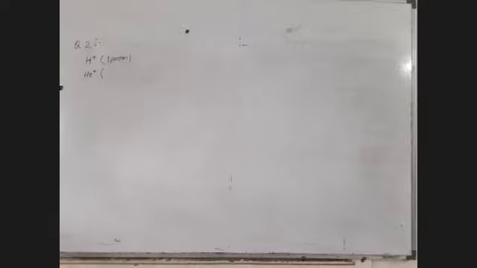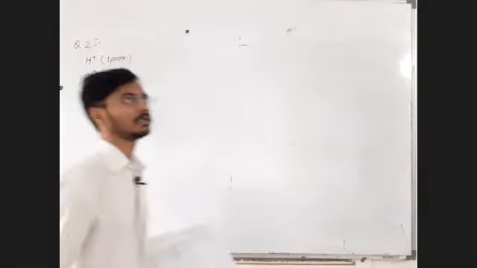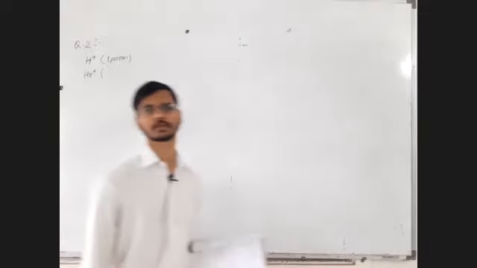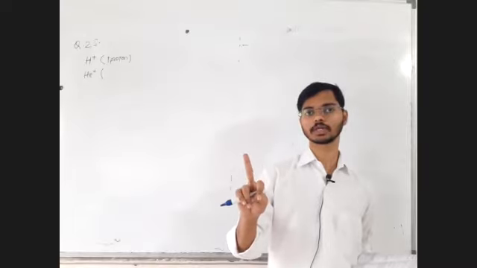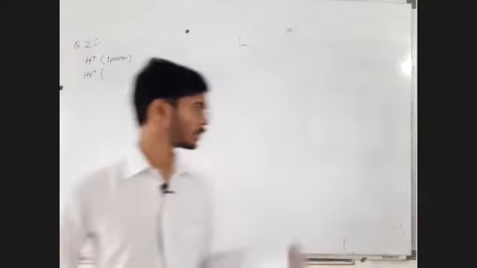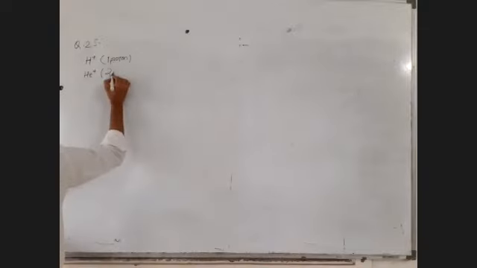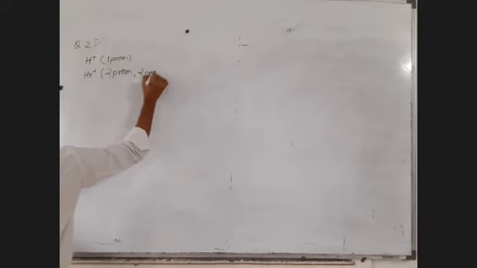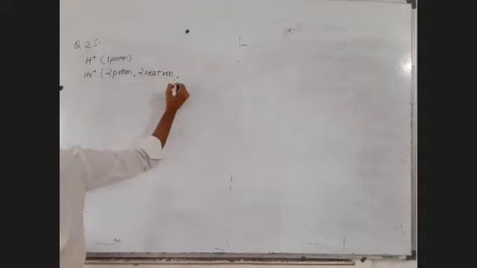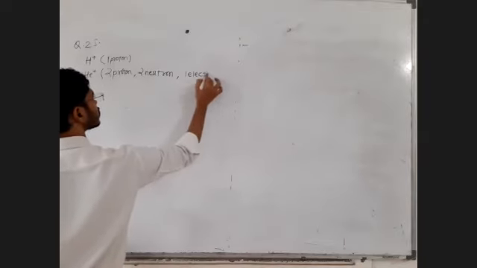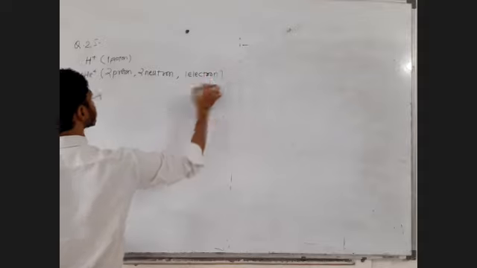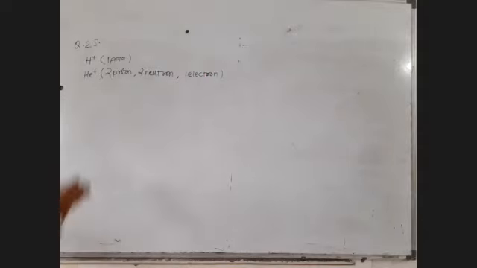Helium plus. Helium मध्ये काय असते? 2 protons, 2 neutrons, 2 electrons. 1 electron removed. So He plus: 1 electron remove केला. So it will be 2 protons, 2 neutrons, 1 electron. He plus.